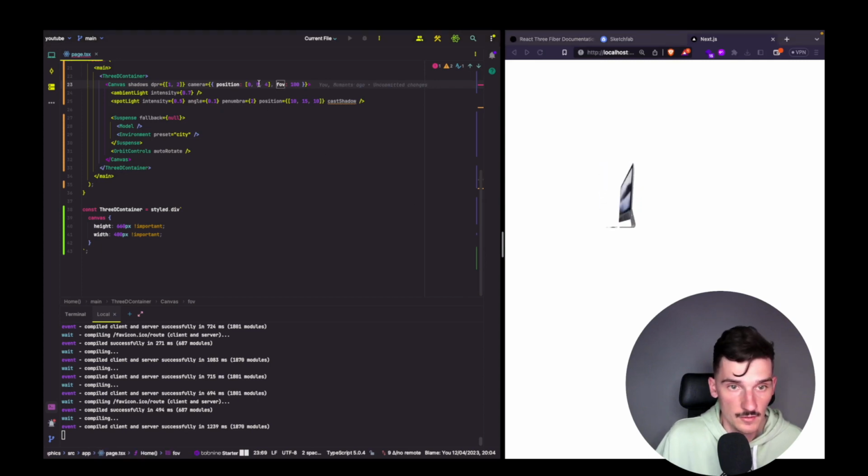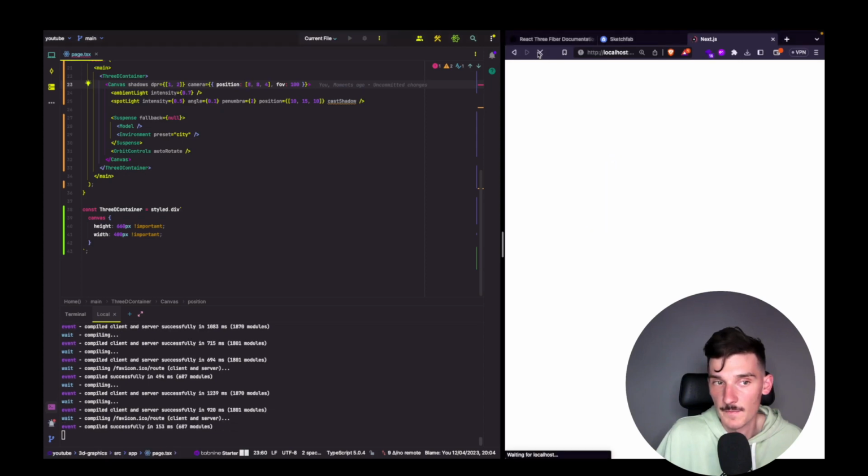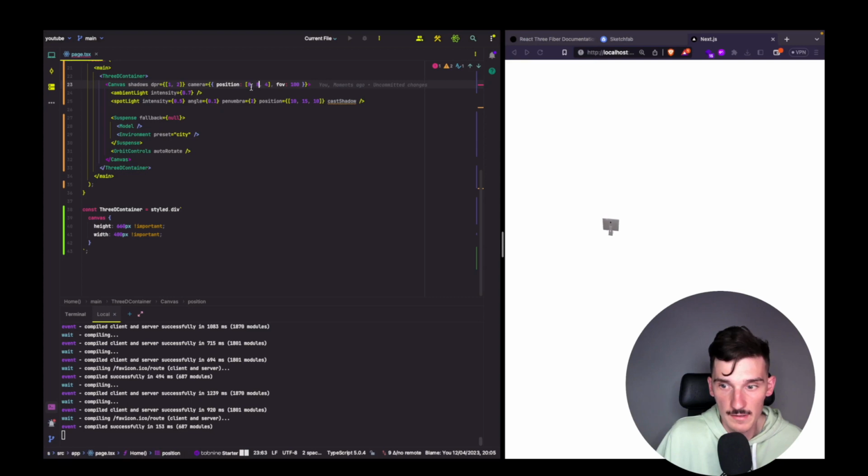I can also change the position, for example, to go in the y-axis and x-axis, slightly turning, and I will refresh. As you can see, I went up and I went to the right. So that's how I can see that.